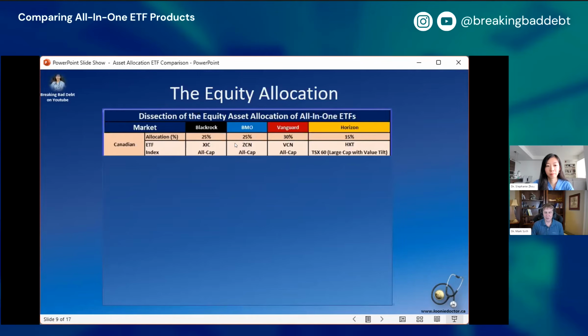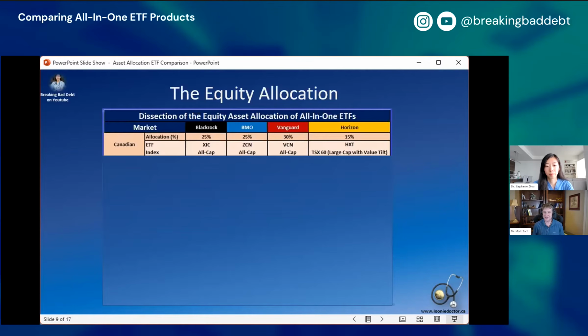One is what percentage is allocated to Canada, and the Canadian market is only about 3% of the global market, but most Canadian investors actually overweight ourselves to that slightly, and there's actually a reason for that. There's several reasons. One is that eligible dividends, which are dividends paid out by Canadian companies, have a bit of a tax advantage. So there's that tax efficiency part of it. We also buy and sell things in Canadian dollars. And the reason why we're investing is so that someday in the future, we can spend that money.